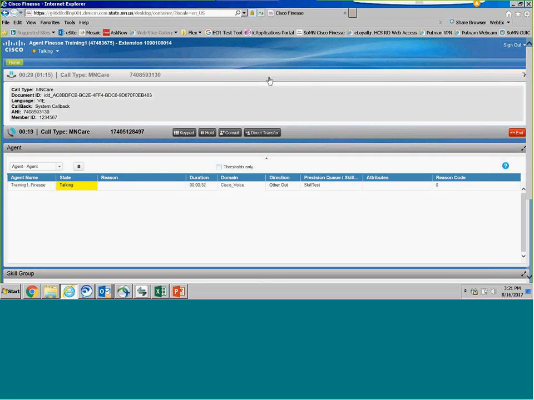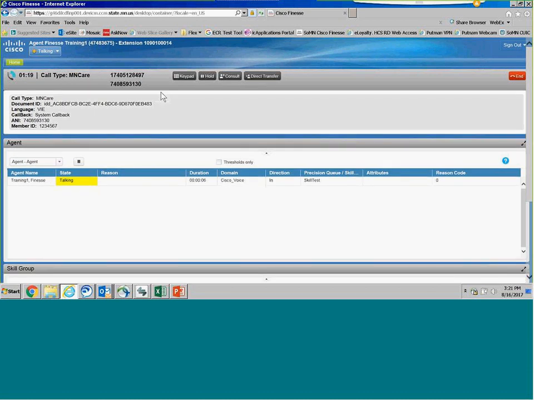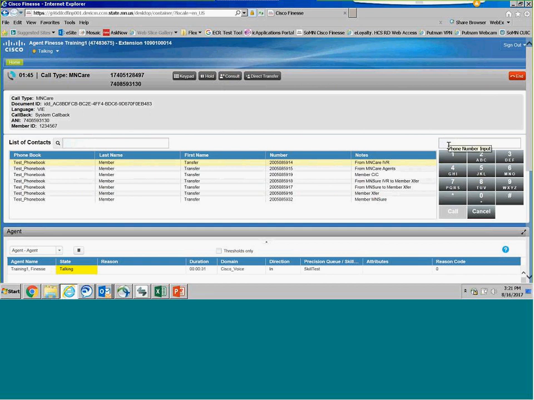Now, with conference, you will see I have one call because the two calls merged into one. Dealing with this call, I realized that I need someone from a county office on the line also. What I can do is I have the interpreter on the line and I have the Mandarin speaker on the line. I hit consult. What I do, guys, is I'm going to dial my own phone number. You're going to lose contact with me for one moment, but I will be right back.